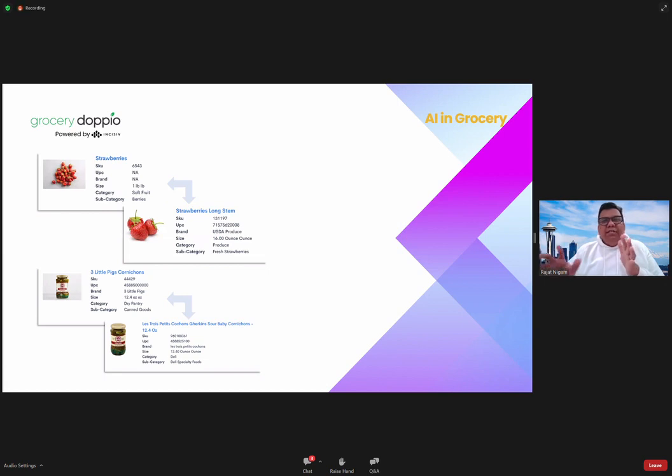Over the past 5 years, we have trained multiple multimodal machine learning models, which use both text and images to find out exact products, variations, and equivalent products. We are able to match national brands, private labels, and also perishable items. To get a feel for it, shift your attention to the strawberries that are shown on the screen. See the difference in treatment of the product images, the product attributes, the categorization across different retail catalogs. And even then, our machine learning models are accurately able to say that these two products are the same.